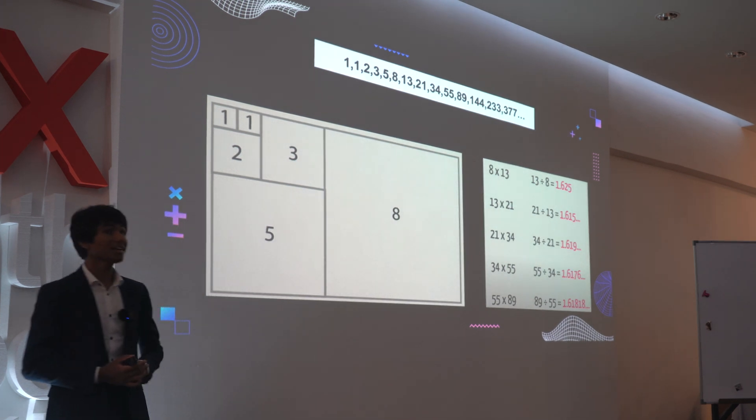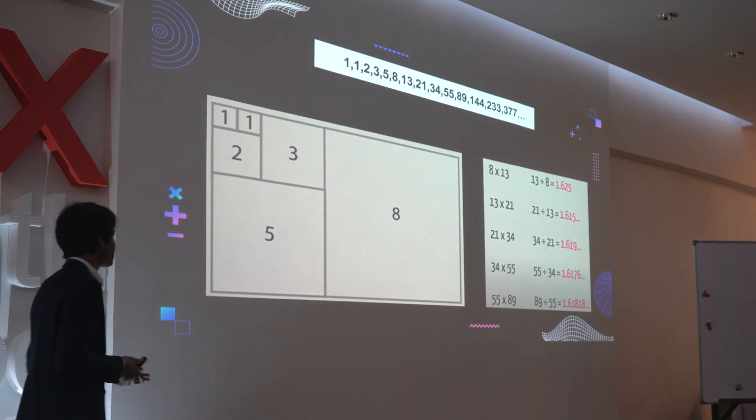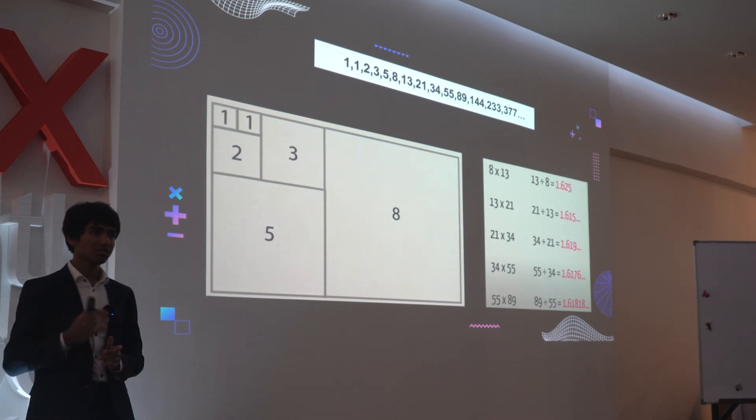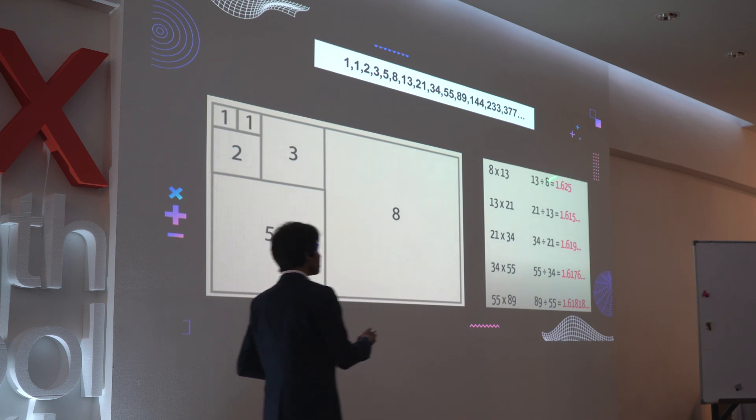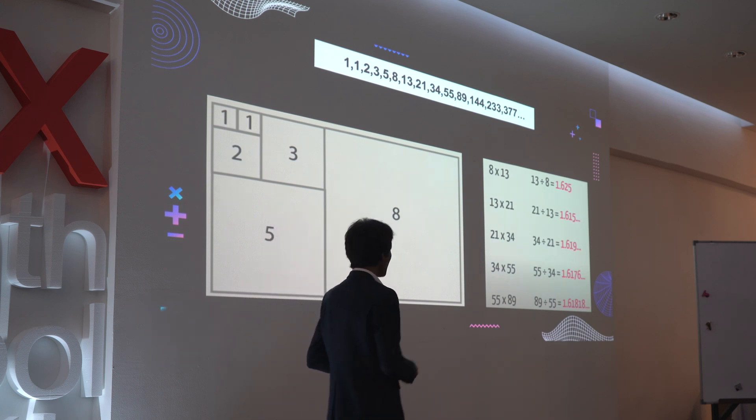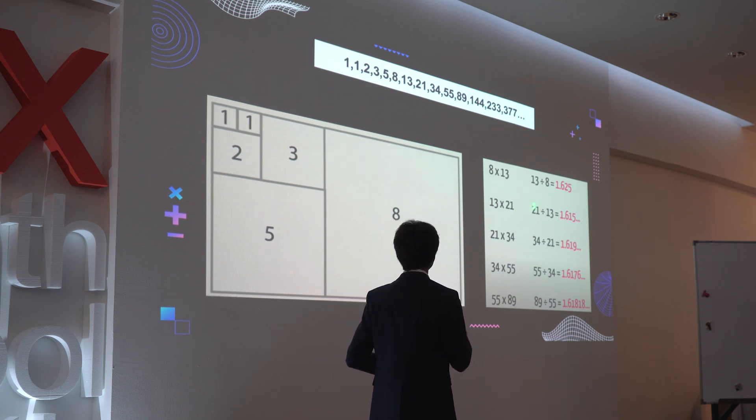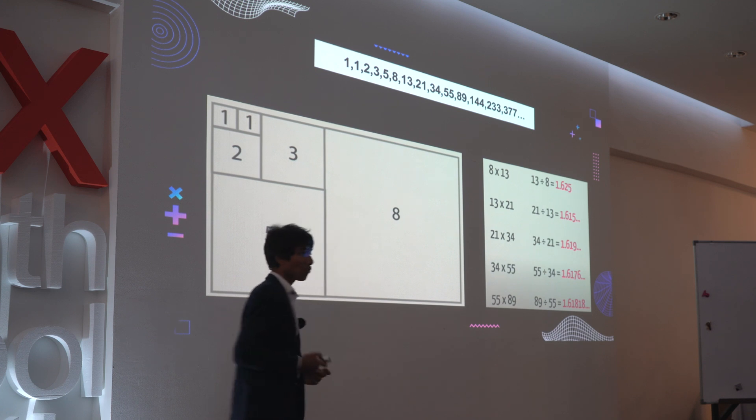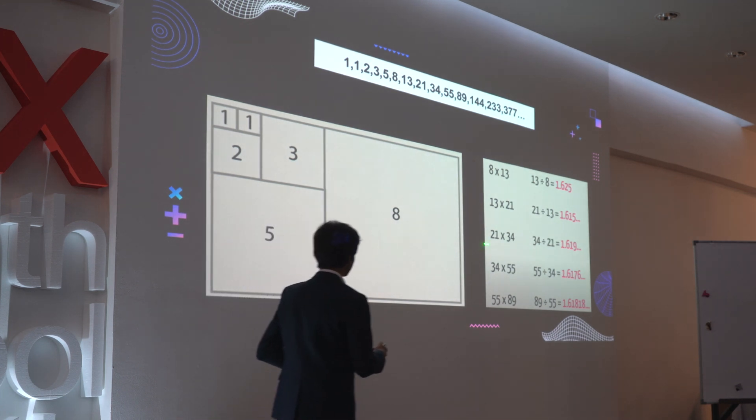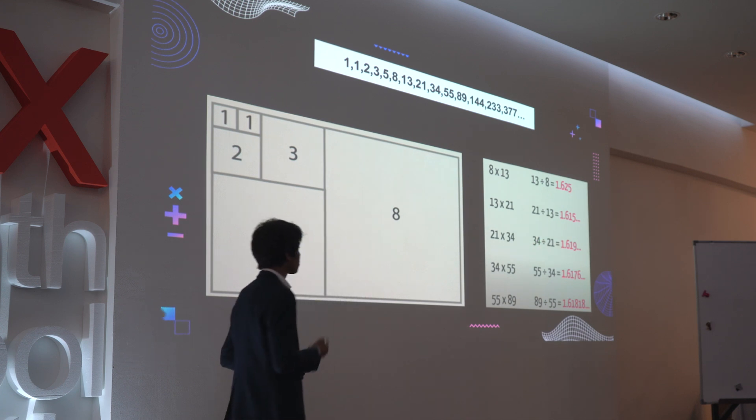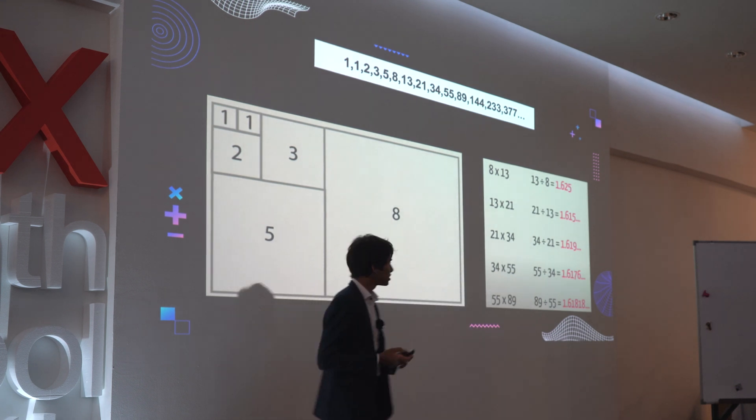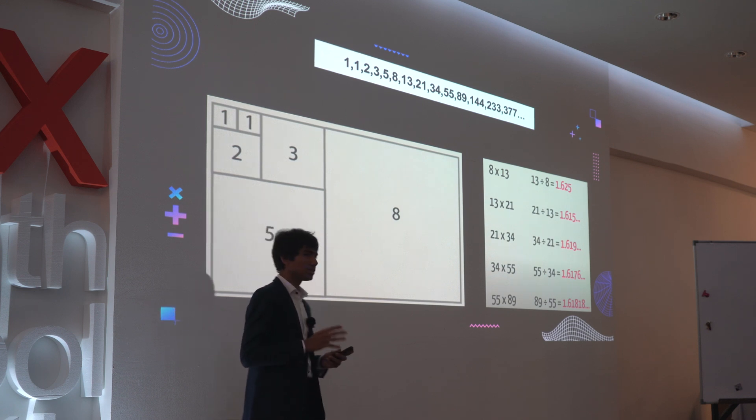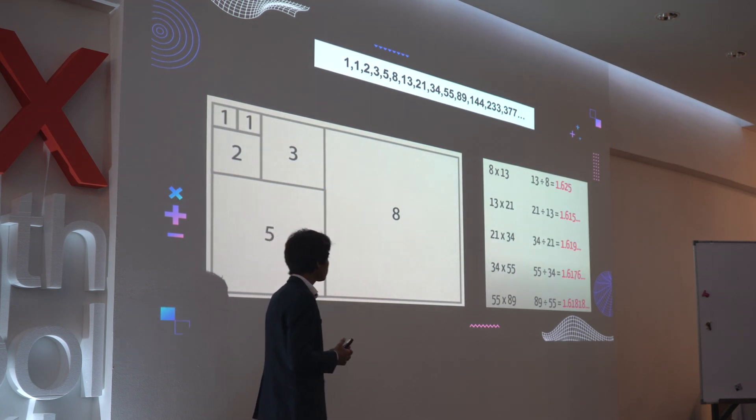But now, squares is all about multiplying, and especially calculating the area of squares. But what if we were to do the opposite of that instead? 8 times 13 here would be 104. But suppose we did 13 divided by 8 instead. We get the number 1.625. And let's continue down this rabbit hole. Instead of 13 times 21, let's do 21 divided by 13. We get 1.61538. 21 times 34. 34 divided by 21 gives 1.619, etc. And the more we deep dive into this rabbit hole of numbers, we get a number and we start narrowing down into a number which is approximately 1.618.